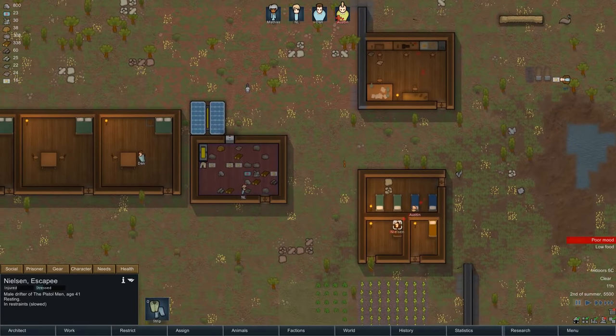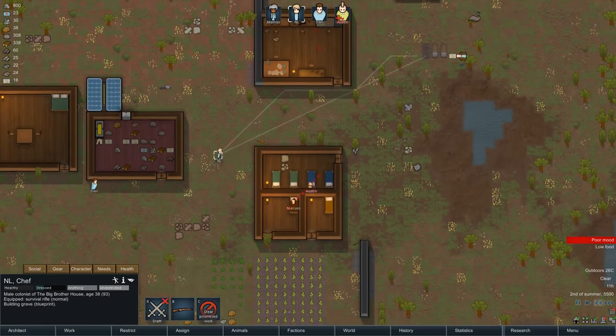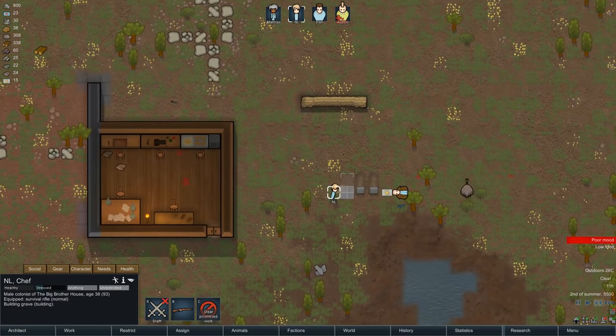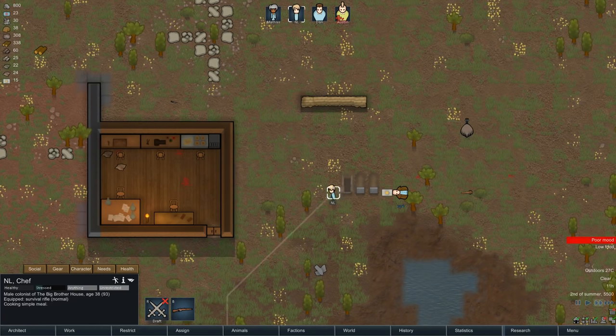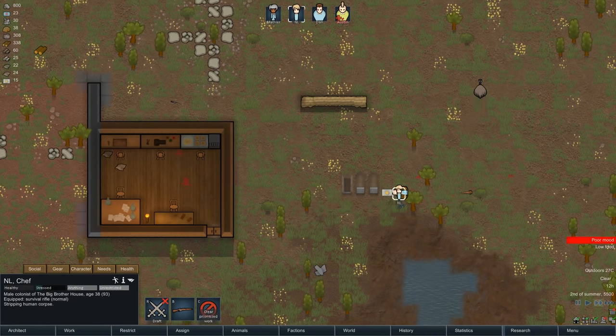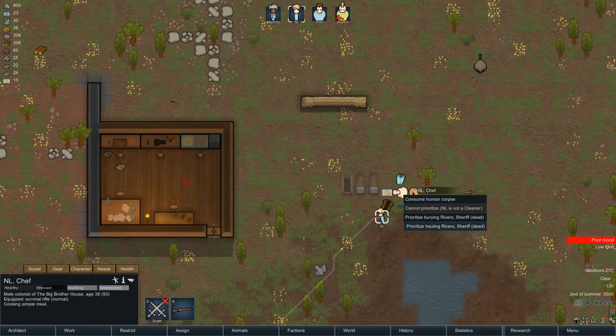We should really prioritize. I know you're busy prioritizing food, but let's also prioritize making this grave. And once that's done, we'll just put this dude in here, just so we're not negatively affected by seeing him. Obviously we're gonna strip him first. We need those clothes, man. Thank you for not having actual nudity in the game as well.